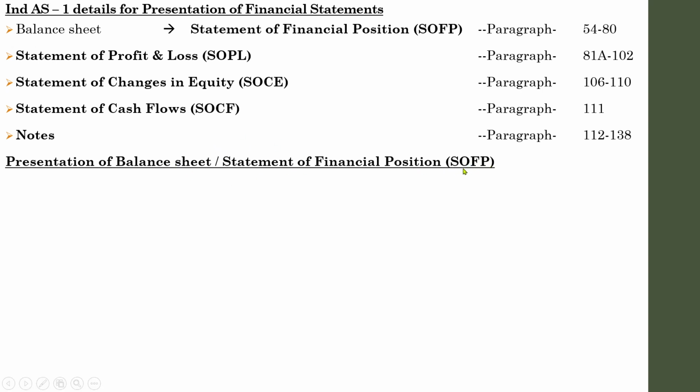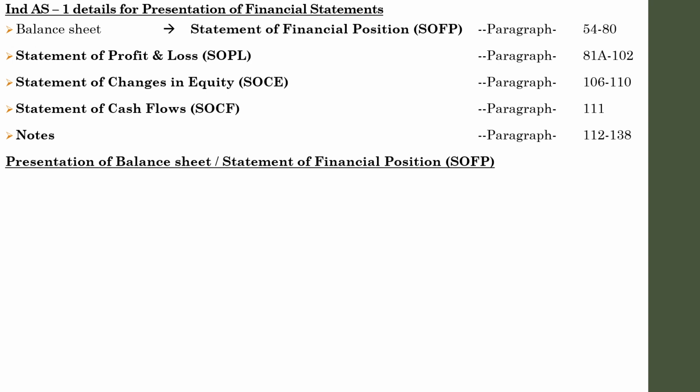SOFP means statement of financial position, and in some of your theoretical cases and in some textbooks, instead of using the entire term, they will note down this abbreviation alone in the theory part. So don't get confused with the abbreviation. So we all know that the balance sheet is the position statement that consists of assets and liabilities.